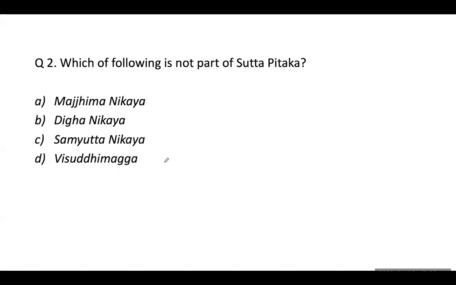Another question: which of the following is not part of the Sutta Pitaka? We are studying the Sutta Pitaka. Last week you studied the Digha Nikaya, and this week you study the Majjhima Nikaya. And next week you will study the Samyutta Nikaya. Which one does not belong to the Sutta Pitaka?